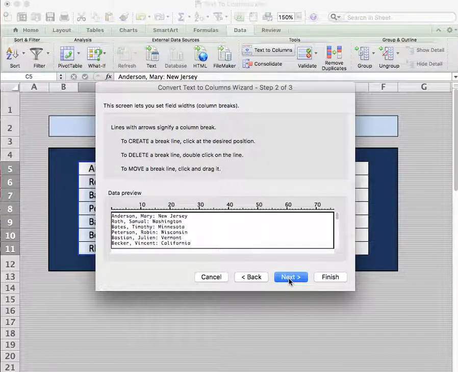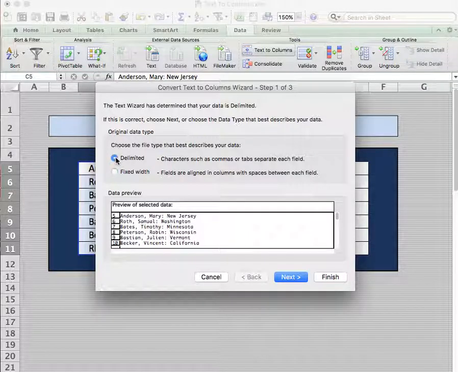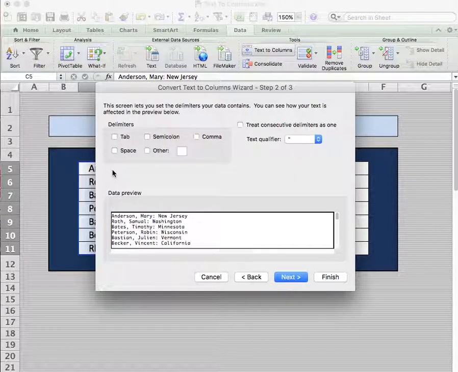So let's click on Next. If I was in here, you'd have to click somewhere to break apart your data. As you can see, there's no clear way to break apart this information where it's going to actually take all of the last names for each one of these lines and split it evenly. So we need to go back and choose delimited. This allows us to use different characters to break it apart. So let's choose Next.